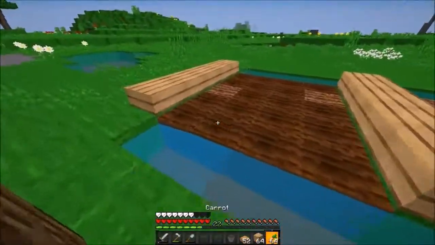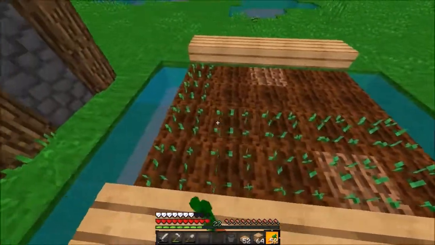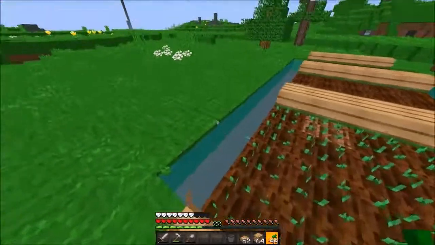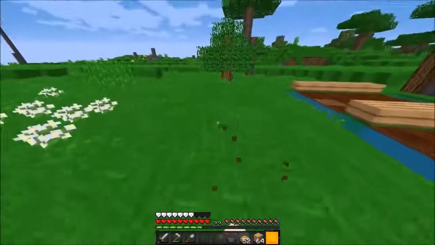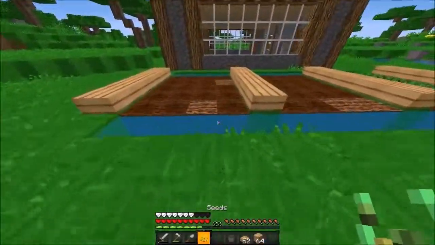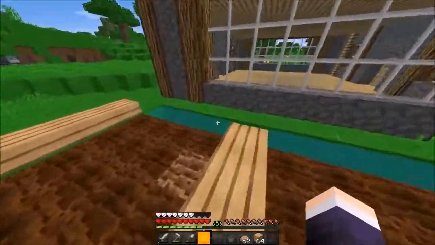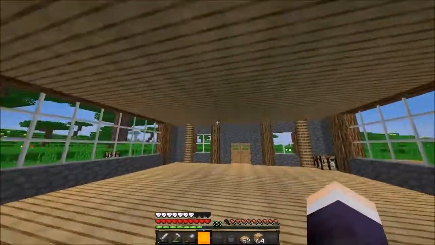Let's go ahead and plant some carrots in this one. Let's get the carrots. Okay. Got the carrots. Let's see what else we can get. We can get some wheat. I think I have some seeds up in the house. I'll put the wheat in the middle, because wheat will be important.